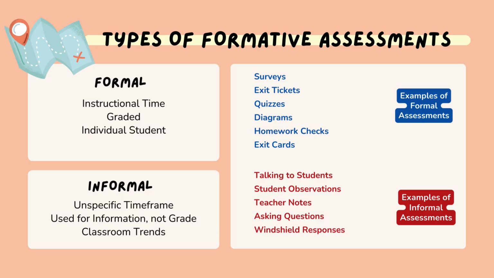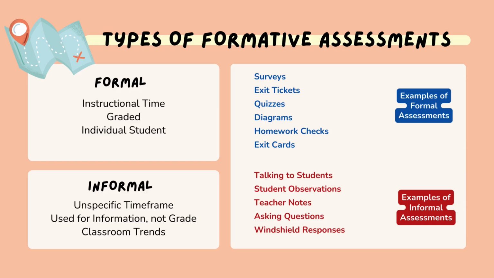Formative assessments fall into two categories: formal and informal. Formal assessments are what is typically thought of in the school setting. Time is set aside in instruction for assessments, and they're usually graded, allowing for teachers to know a specific student's understanding of the content knowledge. Some examples of formal assessments are surveys, exit tickets, quizzes, diagrams, homework checks, and exit cards.